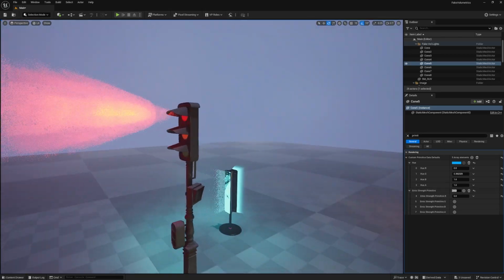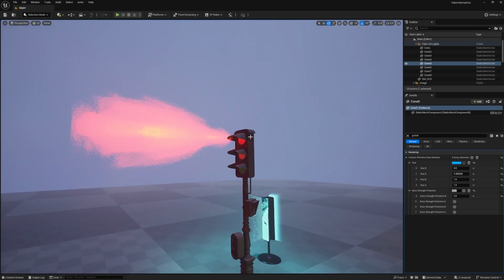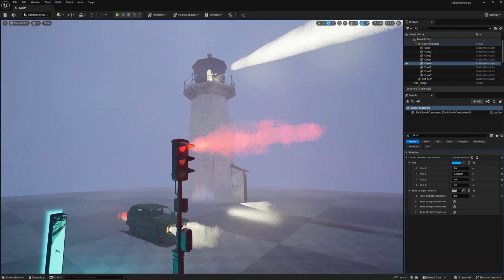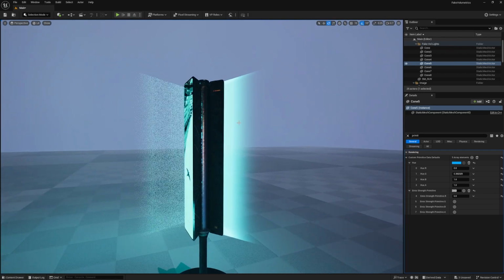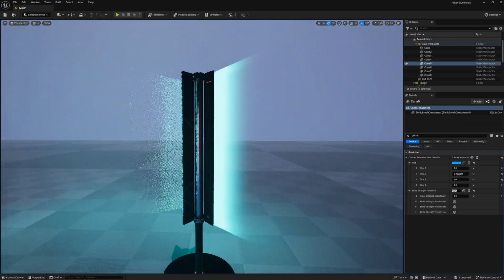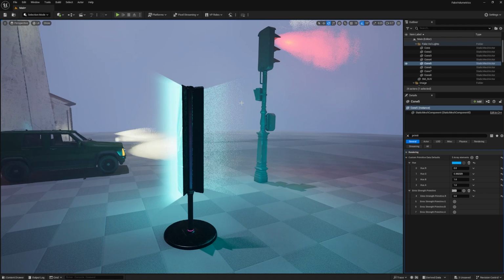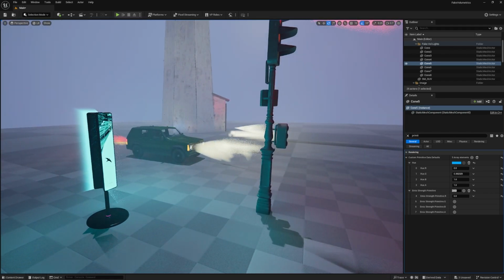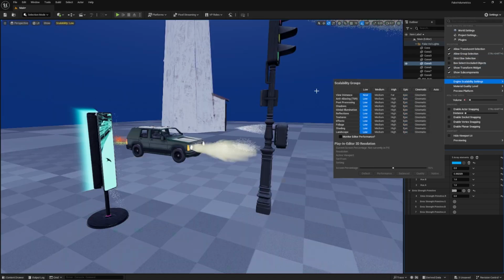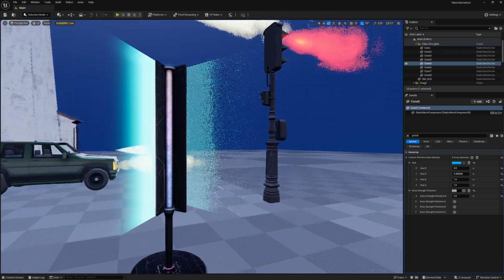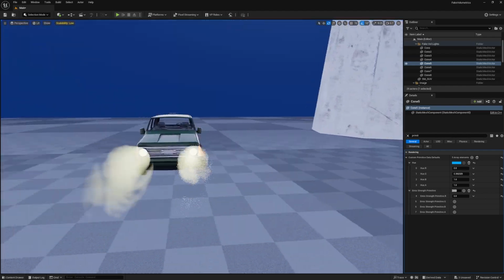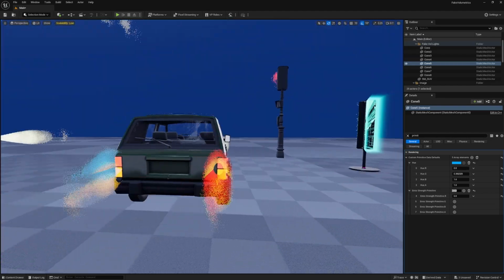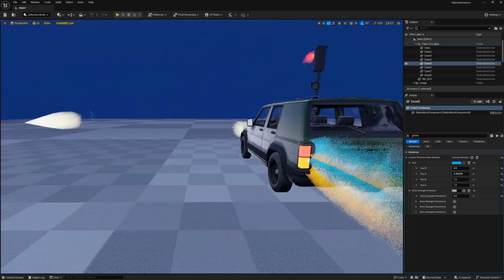Some other examples, stoplight. I think this looks really good, especially if you have them turn on and off with all the lights here. Adds a really good effect, really good ambiance. And here's a sign that we have that has a nice subtle effect of light coming off of it. And in this example, I think I like the translucent one better. But the other great thing about all these that I'm showcasing is that they look basically the exact same when you're on low settings. So this effect is good, it's performant, it imitates the actual volumetric lights pretty well, and it looks the same across all quality platforms, which is super nice.